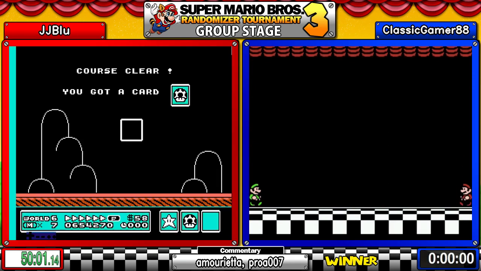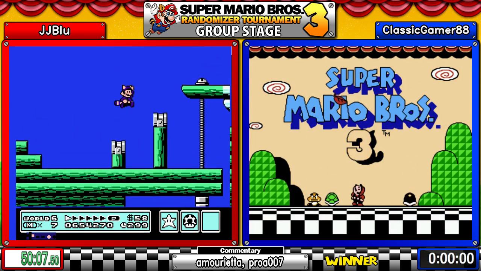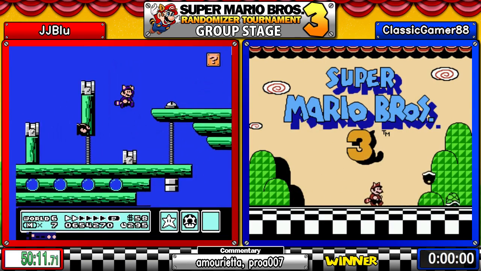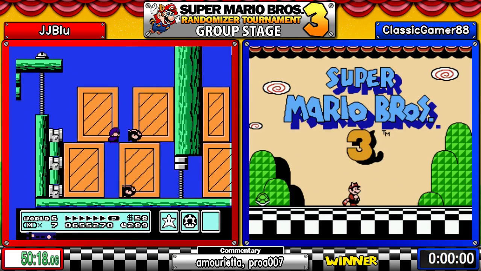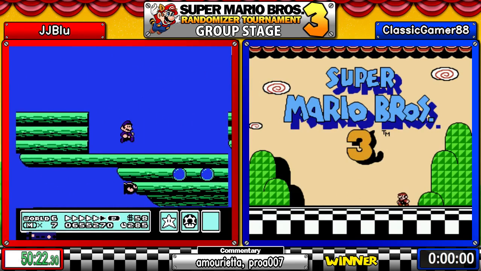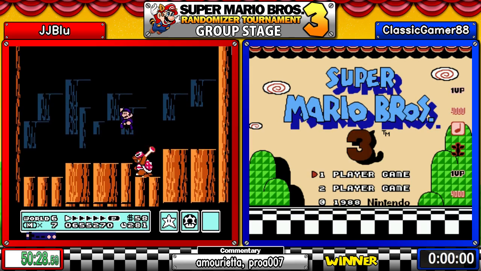And we welcome our winner of tonight's match, ClassicGamer88. GG. GG. Yay! I finally had fun. Really? Great. Well, after you've survived the ordeal of 7-5 and Suns in 1-1, why not have a little fun? Yeah, that's definitely what I did. I was screwing around a lot, if anybody couldn't tell, and I really enjoyed it.